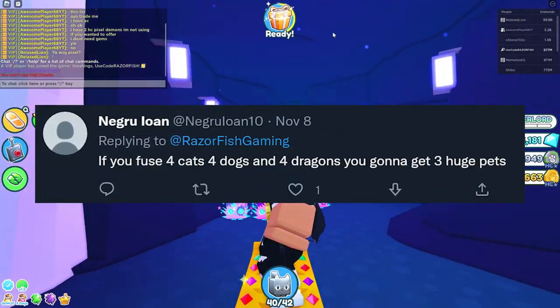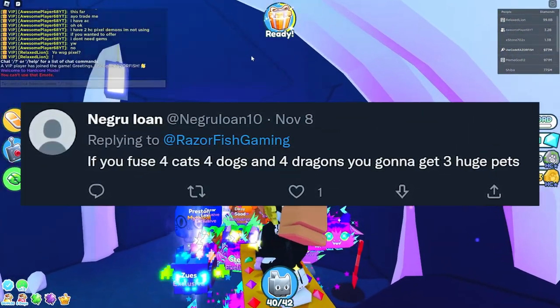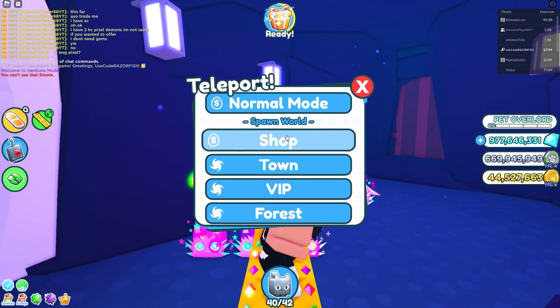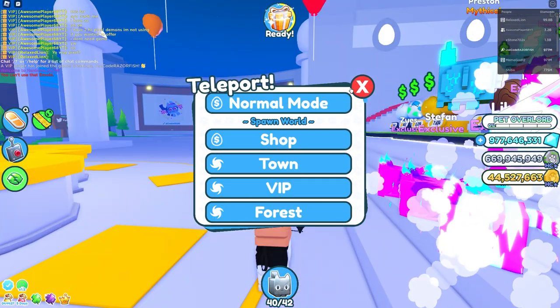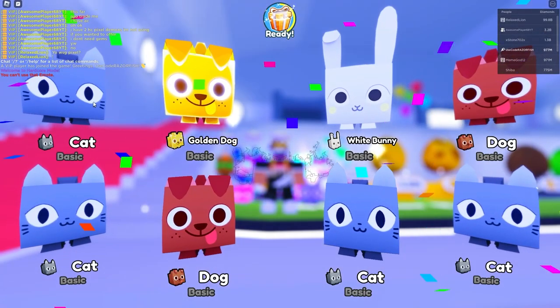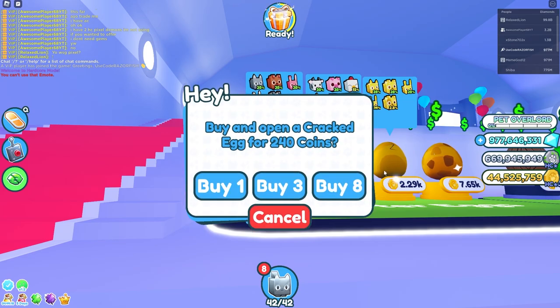Next one is going to be, if you use 4 cats, 4 dogs, and 4 dragons, you get 3 huge pets. Since I'm in hardcore, I'm just doing hardcore because it's the same thing, right? I mean, he didn't specify. He just said 4 cats. All right, so let's get 4 cats right here. Okay, 1, 2, 3, 4. All right, we got that. Now we need 4 dogs.